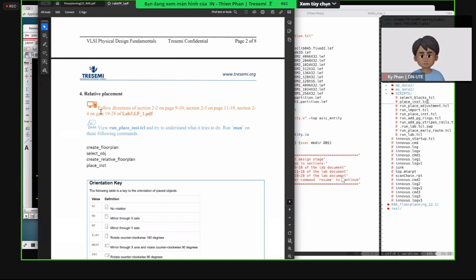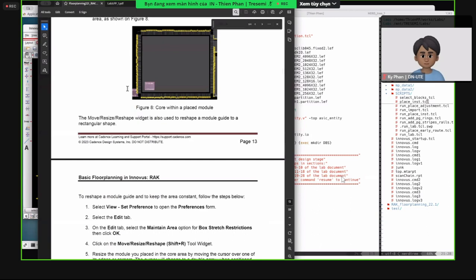Let's say, for this portion you do section 2-2, 2-3, and then 2-4, right? I'm not going to go through this because I don't want to do the same thing as what Cadence wants you to do. We can look at some of it. So let's say this one is page 9 to 10, right? So let's see here.